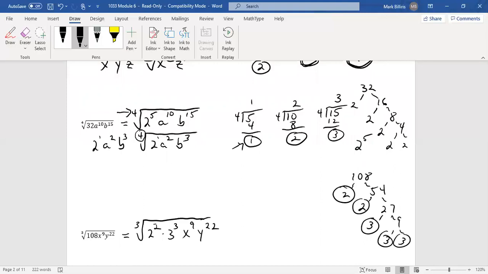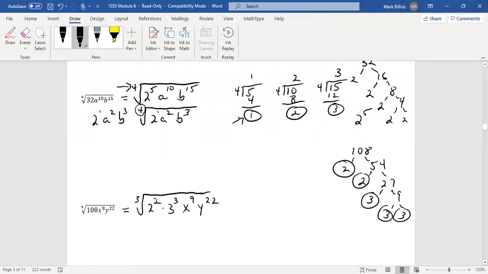So now we're going to break it down. So we're going to start with 2. So we have 2 squared. So our exponent is here, divided by 3. So 3 goes into 2 0 times with a remainder of 2. So that means we can't take out any 2's. So the 2 has to stay underneath. So again, I write in my index, and this is 2 squared.